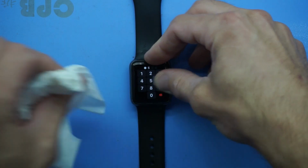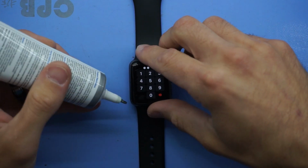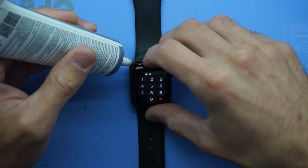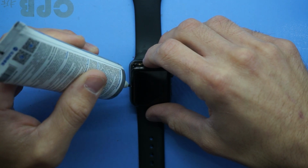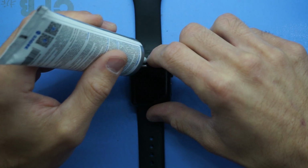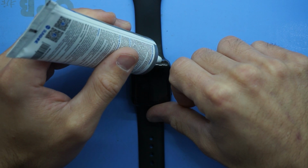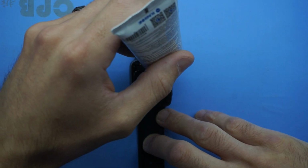So anyway, what I'm doing here is I'm giving it a clean with some isopropyl alcohol, and I'm going to use some B5000 frame adhesive on it. Purely because I can lift it up just slightly, I'm just going to work my way around the outer perimeter of it and just apply a pretty conservative amount of it. You don't want to apply too much or else it will seep into the actual watch itself and cause potential further damage or issues with the buttons.